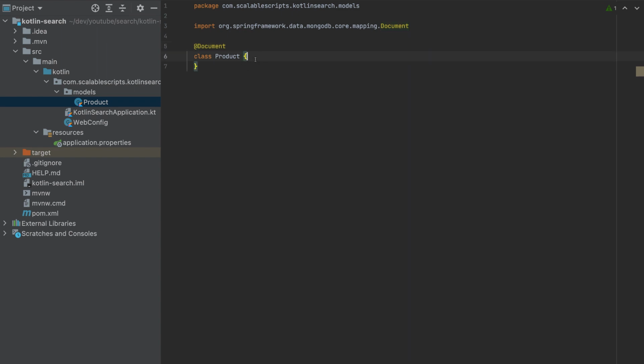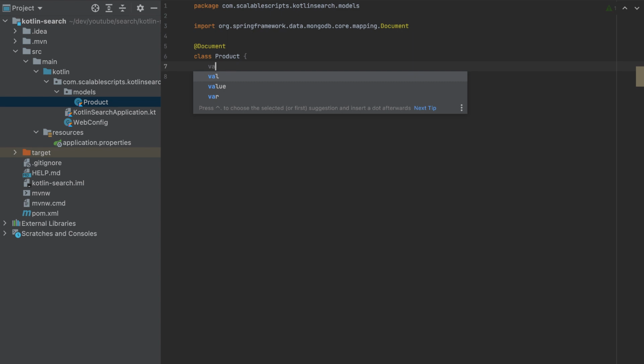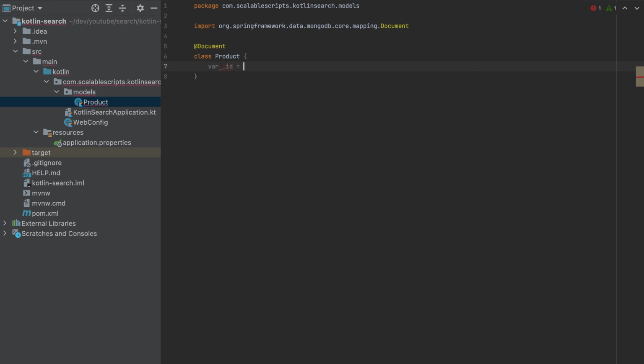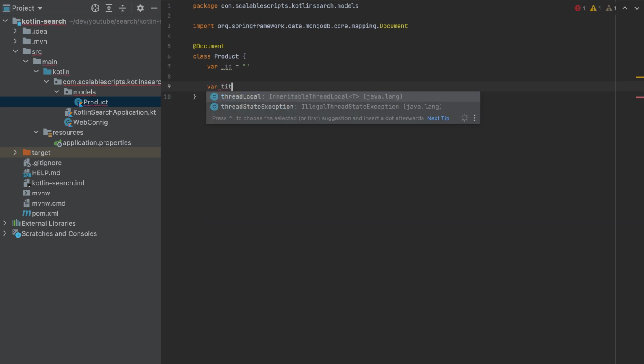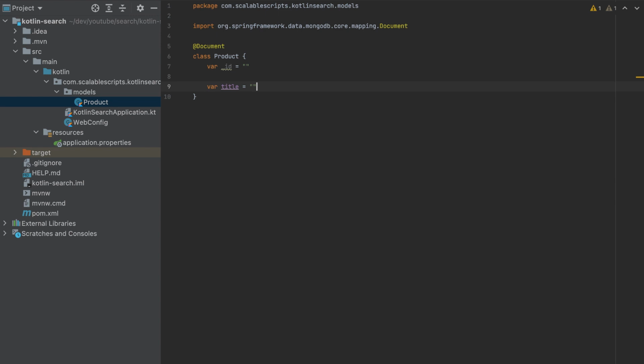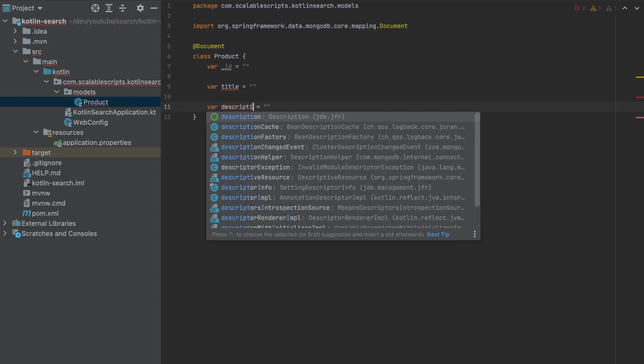And let's add the columns for this product. So var id is equal to an empty string here. We need the title, empty string. So I'll copy this. This is a description.